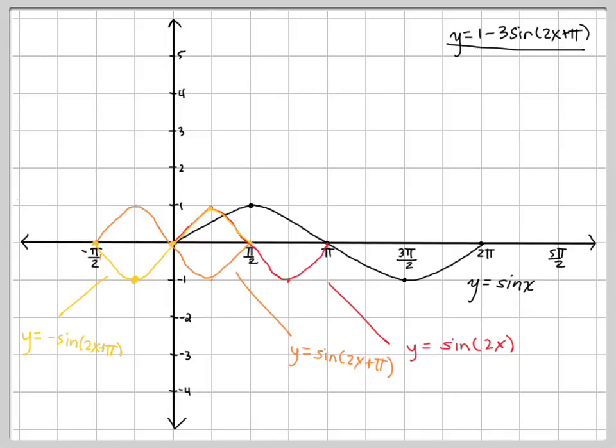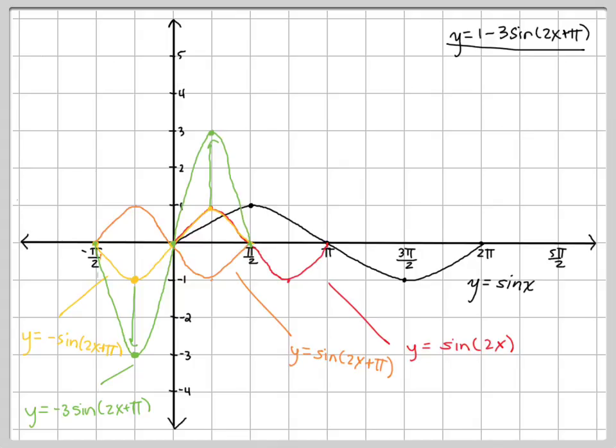Okay, so now the next thing we want to do is we want to stretch this by a factor of 3. So our x-intercepts are going to stay the same. So at negative pi over 2, 0 and pi over 2 we're cool. But at our here, this coordinate is going to stretch by a factor of 3. So if we're at -1, we'll now be at -3. And here, if we're at a +1, we'll now be at a +3. So that's what's happening. These points are going to get stretched. So now we graph our new function like so, and this is going to be y equals -3 sine of 2x plus pi. And we are almost done.